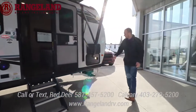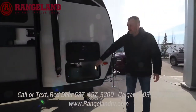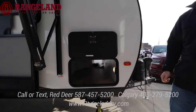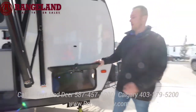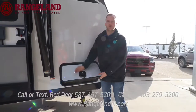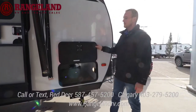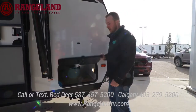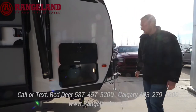Let's move up to the front — you're going to have a big pass-through storage area. This is under the bed; it's a Murphy bed floor plan. Little things you usually don't see in a single axle trailer: large slam latch baggage doors, instead of the two smaller silver ones with magnet clips, so if you're coming in with one hand you can lift it up and put your stuff in there.